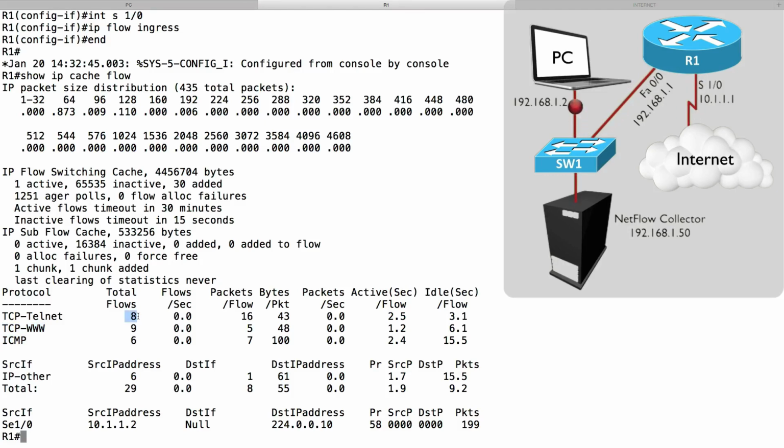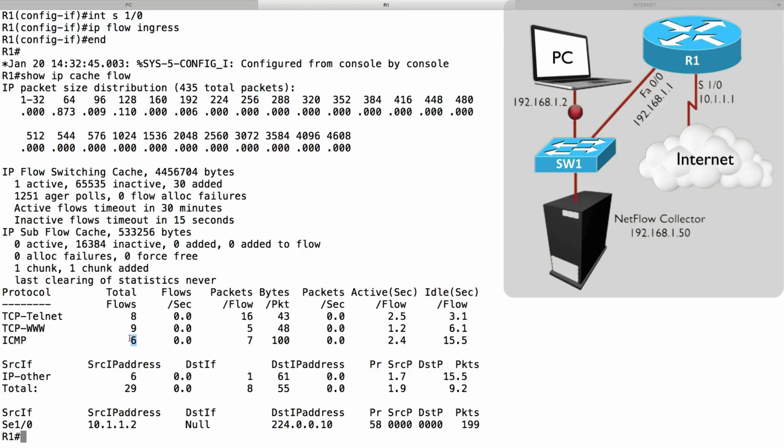And you might be wondering why I have so many flows. Well, before this video, I was doing some initial setup, and I created some flows, and apparently the router is remembering those flows. While this is great, it only gives us some basic information about these flows. If we want even more information, if we want a single repository where we can consolidate NetFlow information from multiple devices, we need to set up a NetFlow collector. Let's say that we've got a NetFlow collector, as pictured on screen, at an IP address of 192.168.1.50. Let's configure R1 to point to that as a NetFlow collector.